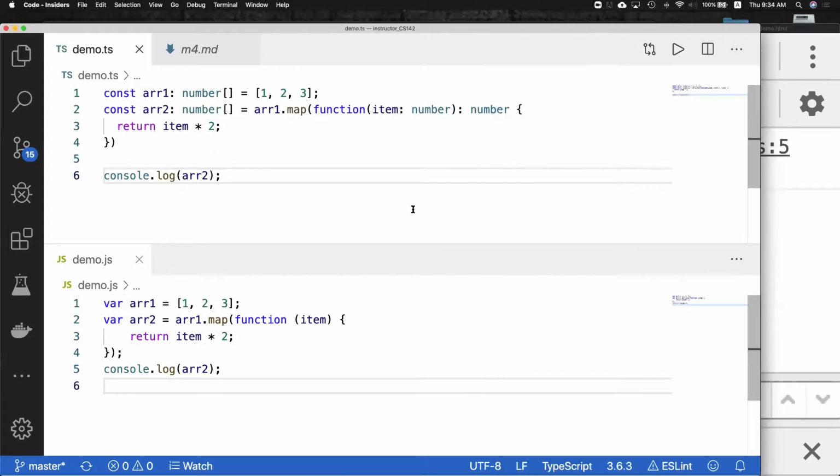Okay, let's go over this again. In line number 2, we created a variable named arr2, and the data type that we want is a numbers array. In the numbers array, we assign an array, which is you grab arr1 and then invoke an API of an array, which is map. A map function requires a function, so we created a function in that as a parameter. In the function, you have a parameter that requires a number and spits out a number. Inside the function, you just want each item to be multiplied by 2.